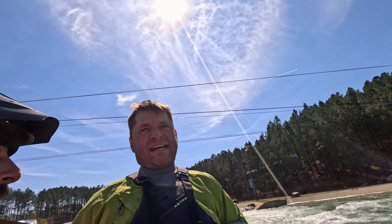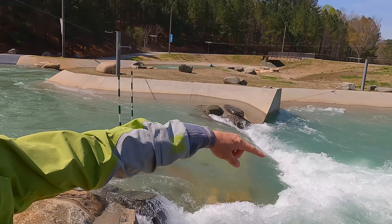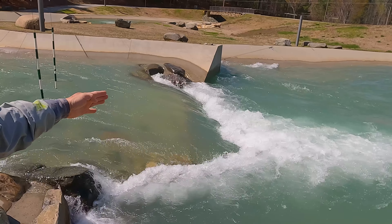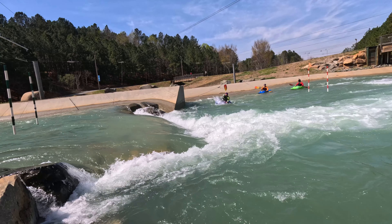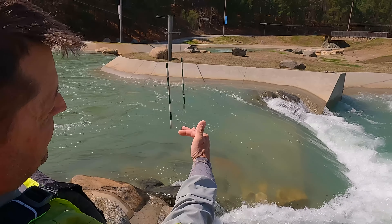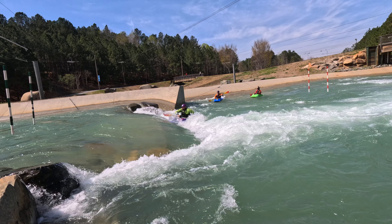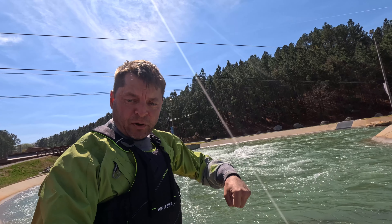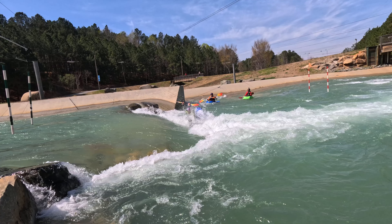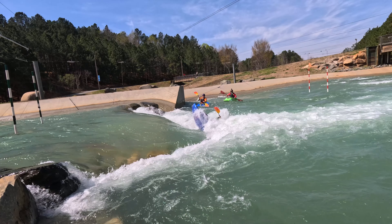Normally you want the wave to be retentive — you want to stay in the wave. So you can see here how the eddies continue to rotate. I like to go river left eddy. You want to kind of figure out where you want to plug. As you're coming around, you want to aim more towards center. You want to paddle into the green water, allow the water that's coming down to pull the nose of your boat down. You're pushing your paddle down, you're standing up, the water's pulling your boat down. Wait until the boat is popping up, and then lift up, look up to the sky, thrust and throw forward. The momentum will just carry you through, and then you land back into the water.